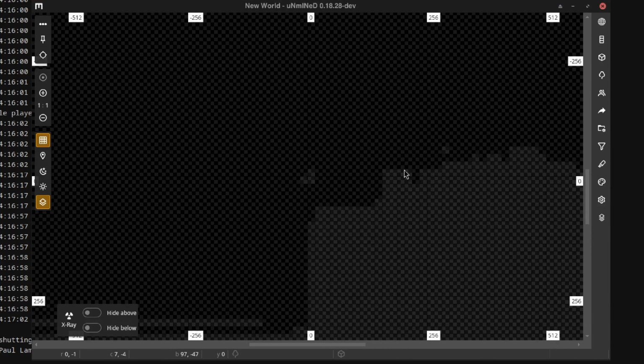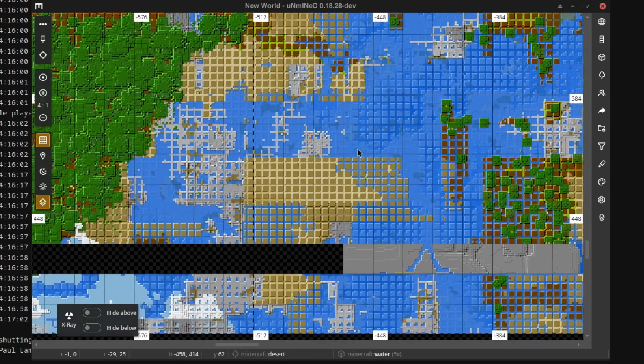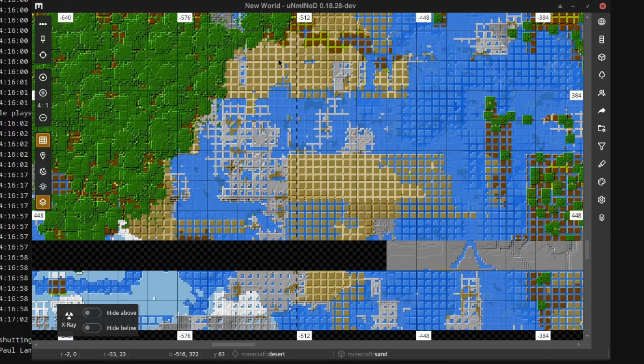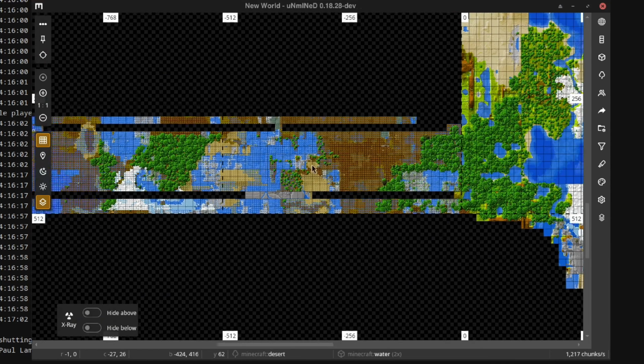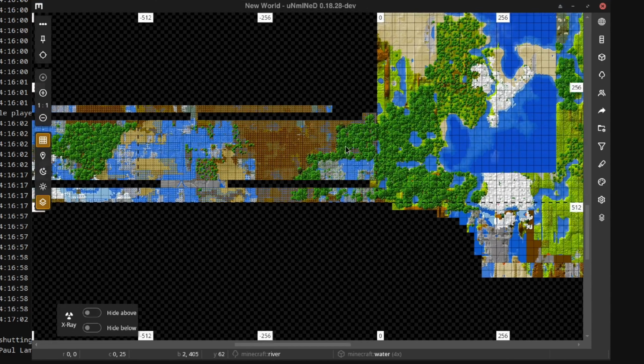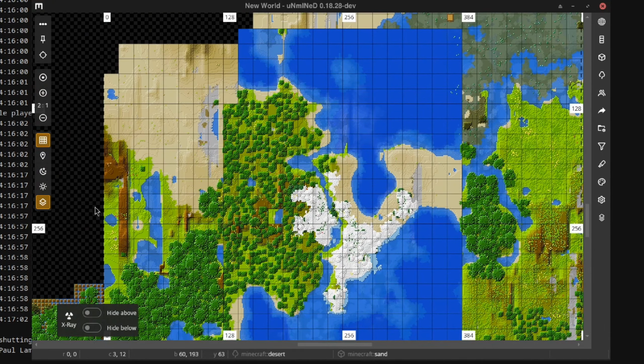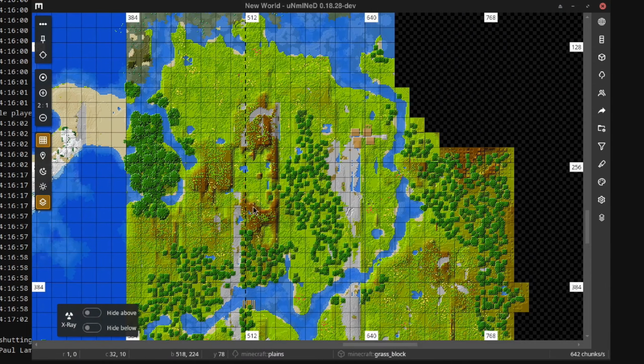I mean, just see all the chunks. Whoa, look at this! That's cool. Look at that. We got like a grid pattern over here. I think this long pattern is from when I was going a really long way in one direction. We also have this normal terrain here that gets cut off. Oh yeah, we got long strips of land.